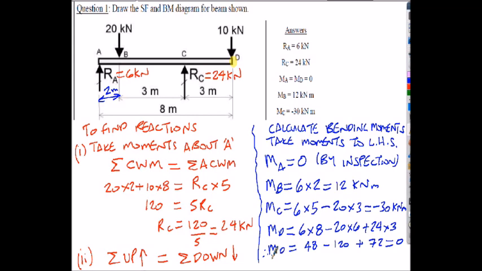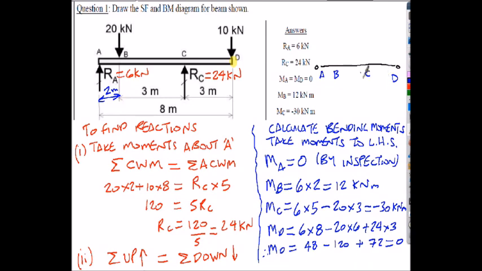That allows us now to draw the bending moment diagram. I'll do that at the top of the page for convenience. So if I label my axis, this is point A, this is point B, point C somewhere up here, and point D. They should be drawn more or less to some kind of scale.